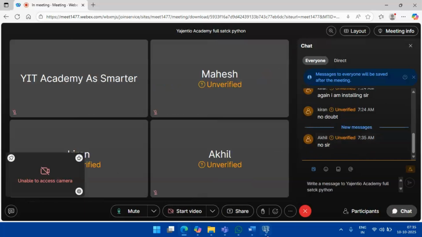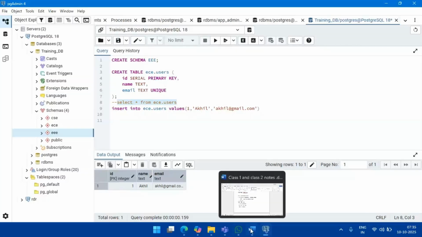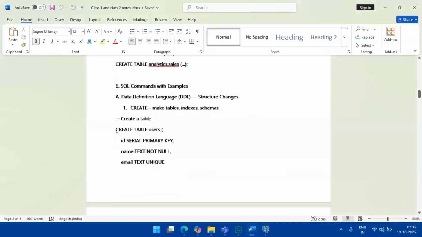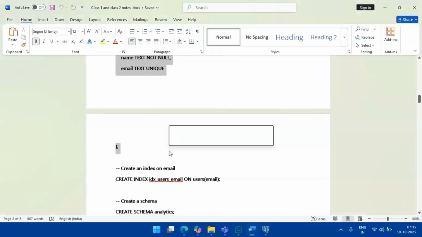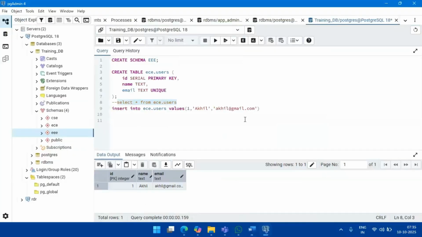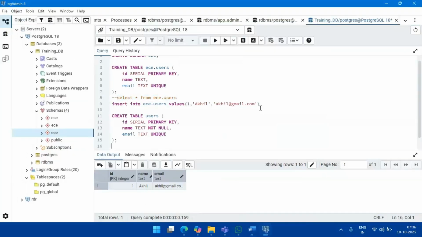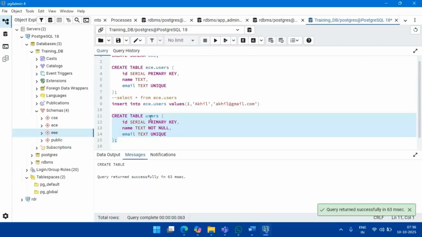Okay. All right. Now I'm going to show you this example. Under create, see, there is a users table. Without giving the schema name, where it will go, now I'm going to show you. See, now I have created one more table as users.